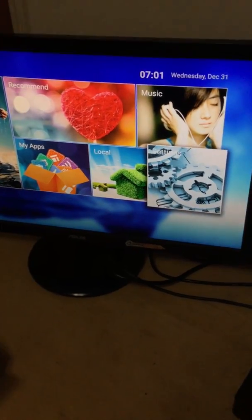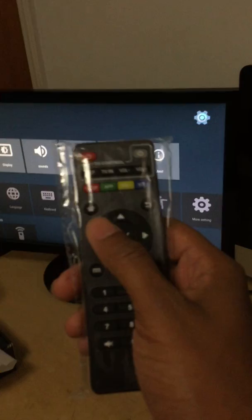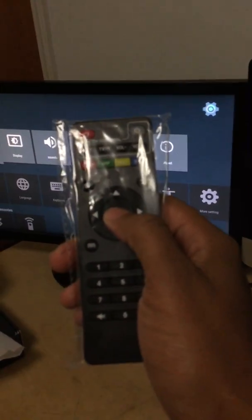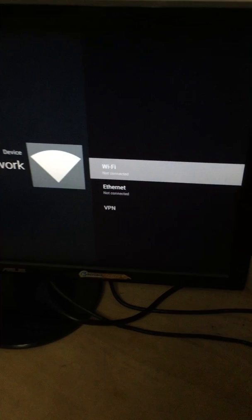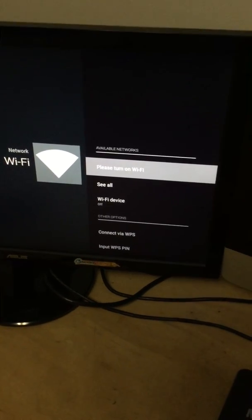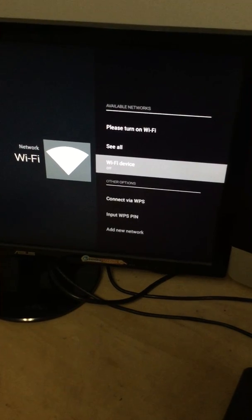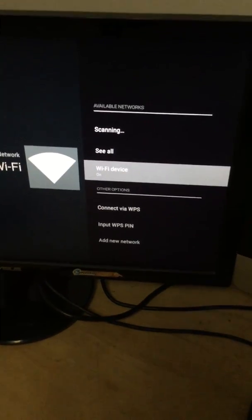Now, I happen to be at home, so I go to settings here on my remote. You use your arrows here to navigate, and your OK button is your enter. So I'm going to use the arrows here, go to network. Well, network's already selected. So I hit OK. And you notice here, the Wi-Fi says not connected. Click on OK. It says please turn on Wi-Fi. So we go down here to Wi-Fi device, click OK, click on. Now the Wi-Fi turns on if you give it a second. Now it turns on and now it's scanning.